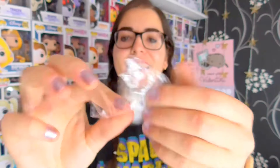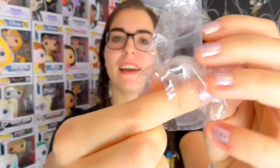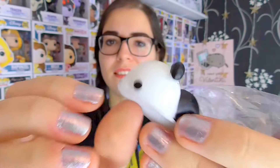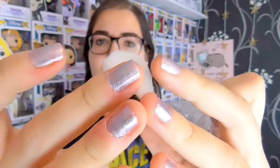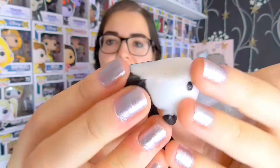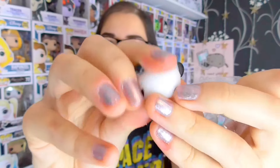The next one is this panda. Very cute. He is black and white, but the black paint is kind of poorly done. It's kind of coming off — it's quite black on the top there, it looks almost dirty. So I don't know if that's going to come off or not, but that's okay. It kind of has like a dipped bottom. Same squishiness, same stretchiness. Very cool.